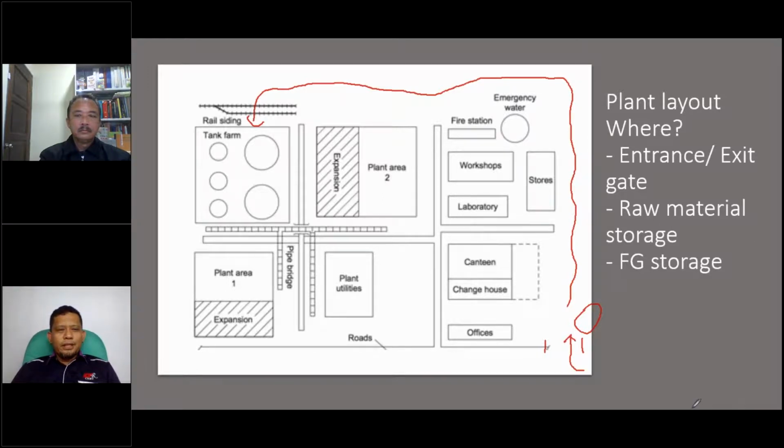So this is the first spaghetti that we can draw. After that, the truck driver maybe has to U-turn back, empty the tank, and then go out through this entrance. Maybe you have to stop at the weighing bridge again, saying that you have already unloaded all the chemical, and then move out. So that's the raw material part.